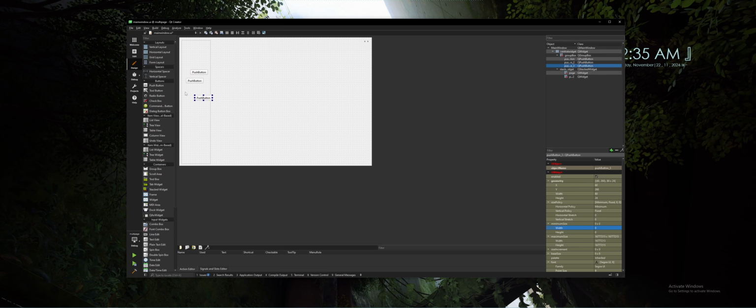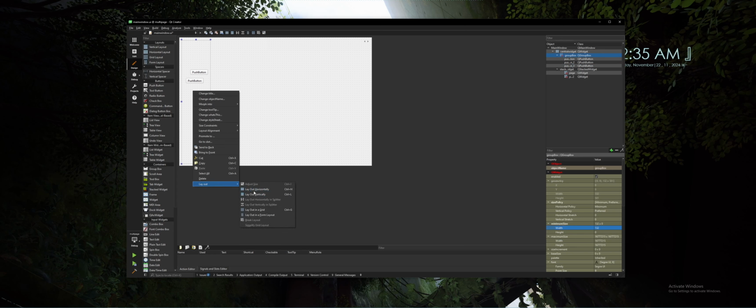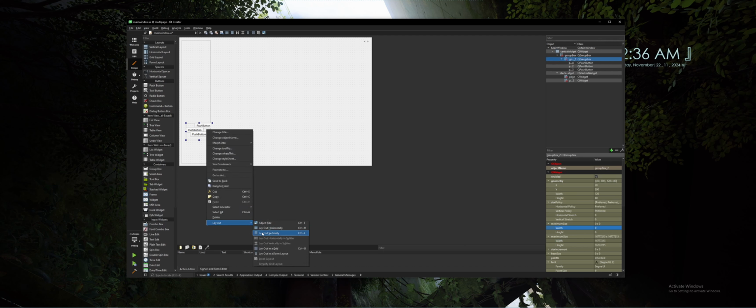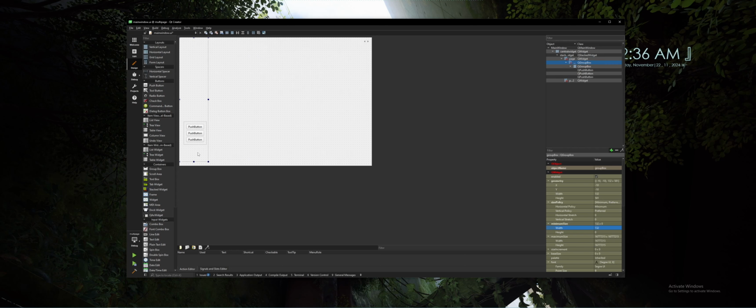Now we're going to add a few buttons to navigate through our pages. I'm going to add 3 buttons for 3 pages, and I'm going to lay them out horizontally. But before that, I'm going to add another group box to make a neater UI. This is always going to depend on your design requirements, but for now I'm going to do it like this. So here we have our second group box. And I'm going to add a vertical spacer above and below it, and then lay it out vertically. Now, even if we resize our window, the buttons are going to stay in the middle.